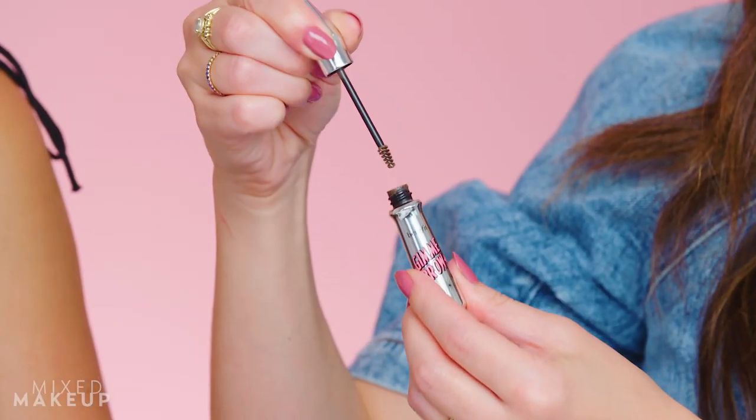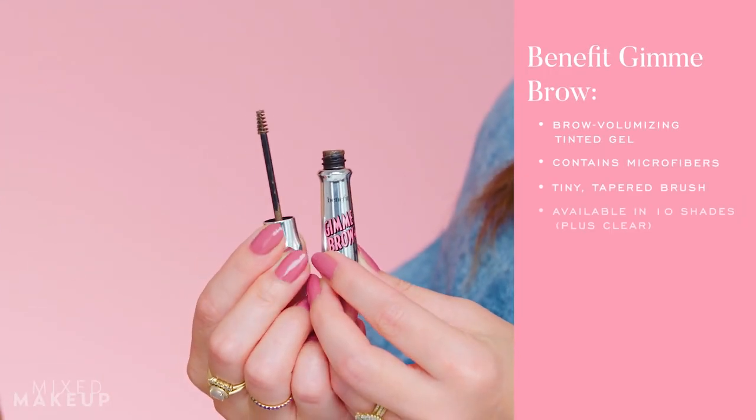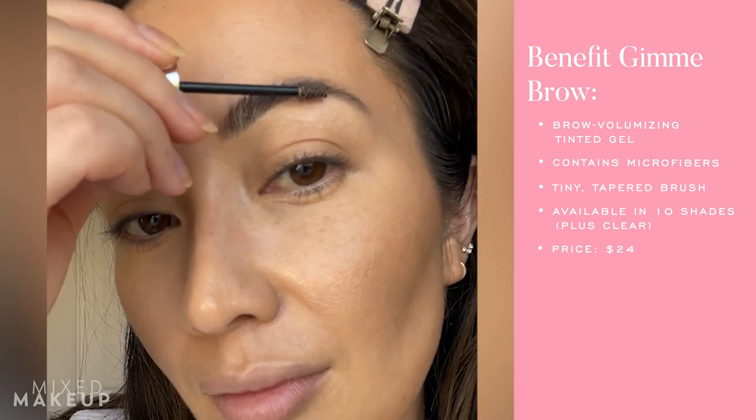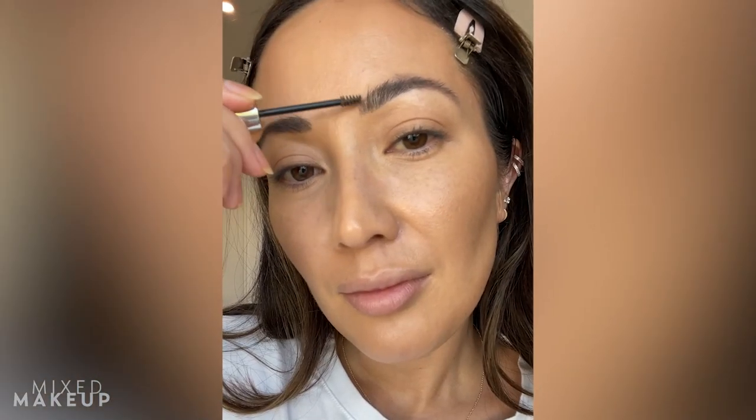If you don't know this, they actually reformulated this and then relaunched it. They launched it years and years ago. I thought it was actually a great product then, but then they relaunched it, slightly changed the formula, and it became a huge hit. It comes in this little tiny jar, but it lasts forever for me, as a consumer using it on myself regularly. For a kit, as a makeup artist, I was blowing through this stuff. So, different perspective.